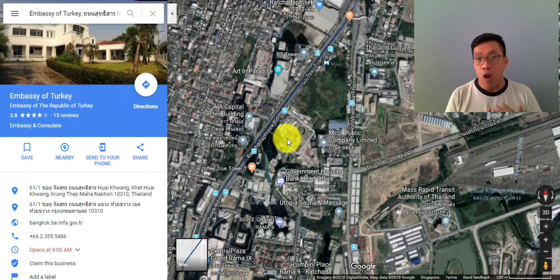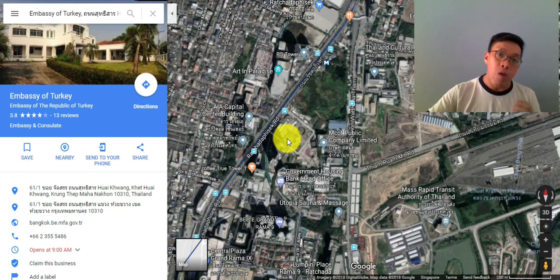Then if you go up north, that's where you hit Lat Phrao, you hit Bang Sue. That's the area that we are all looking at in anticipation of the upcoming high-speed rail. Not only the high-speed rail, where Bang Sue is, there will also be the mega interchange of all the different rail lines that run through Bangkok. So next time anybody wants to get to Chiang Mai or other parts of Thailand, beyond Greater Bangkok, they will probably head to Bang Sue and go from there. Right? And Huai Khwang is right smack in between. So growth towards the south, growth towards the north, Huai Khwang is benefiting from the growth of these two epicenters of growth.